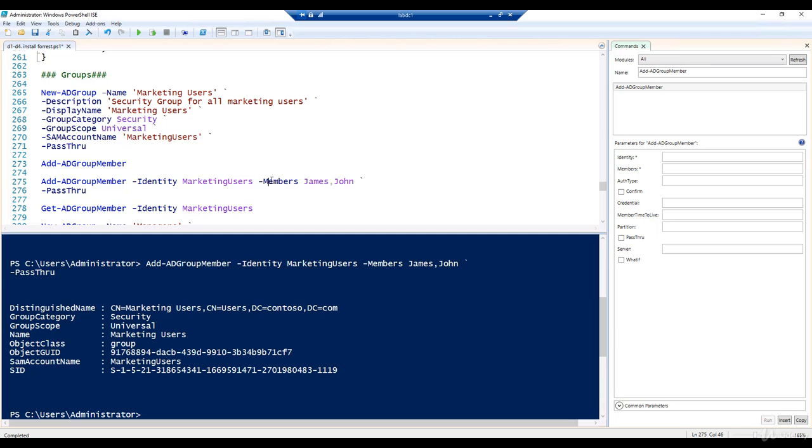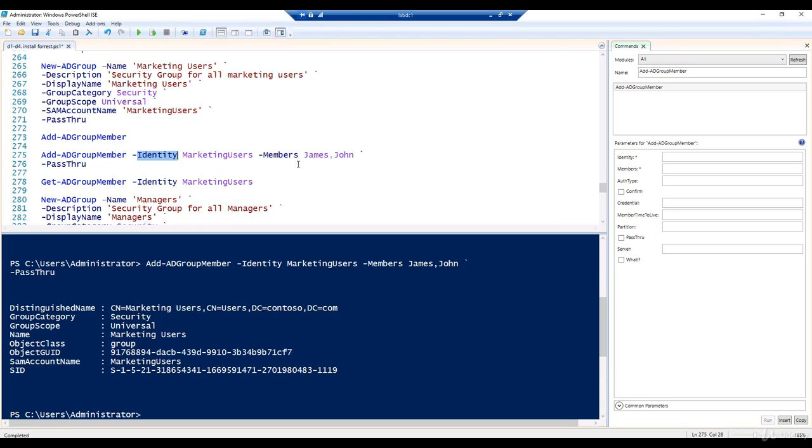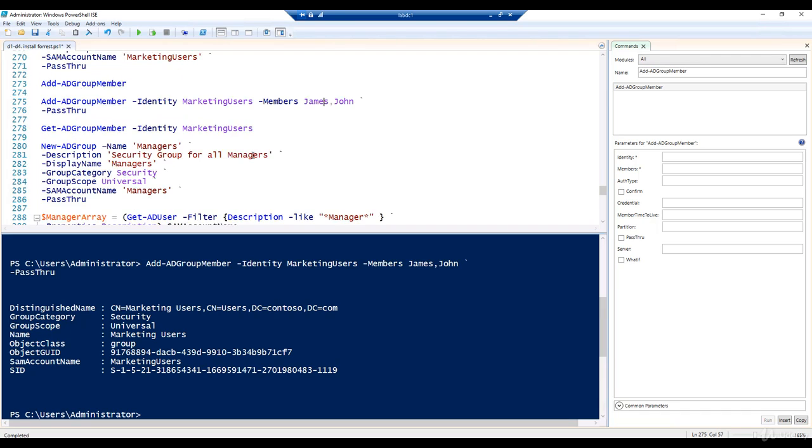The members parameter accepts an array of new members that you want to add to the group. The new member can be identified by the same methods as the group identifier, but the parameter also accepts user, computer, and group object variables that identify the members to be added. You cannot, however, pass objects to add-AD group member through the pipeline.